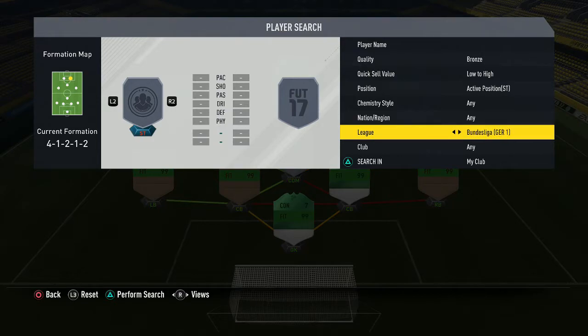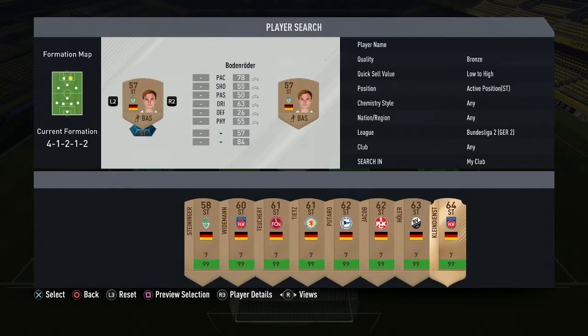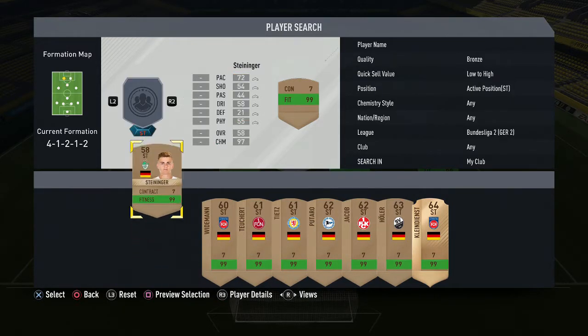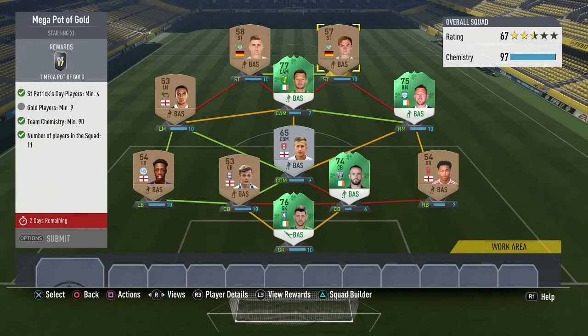Second Bundesliga is one of my favorite leagues to do squad building challenges with, because you will never need these players anyway. Let's use 2 Germans, and we got... No, what we missed? Goal players. Oh, we need goal players. Oh, that was a mistake on my side.